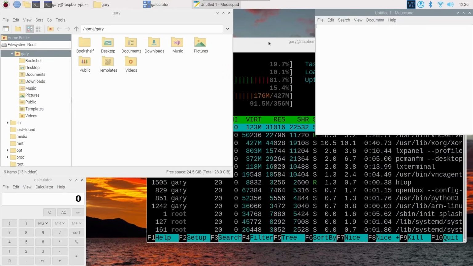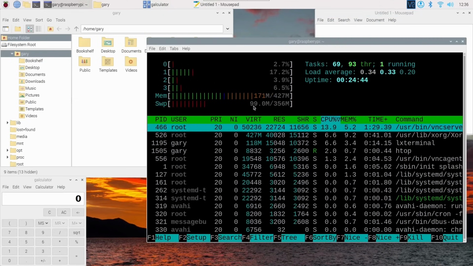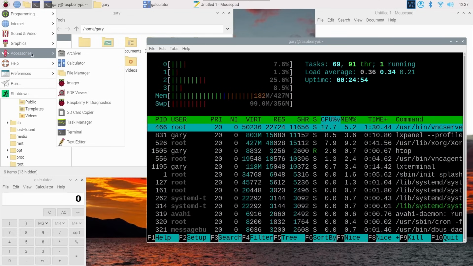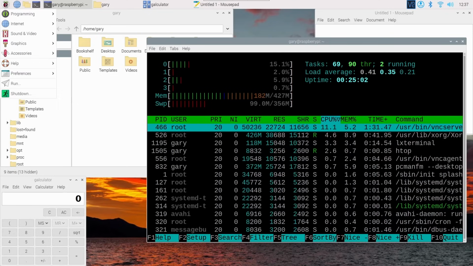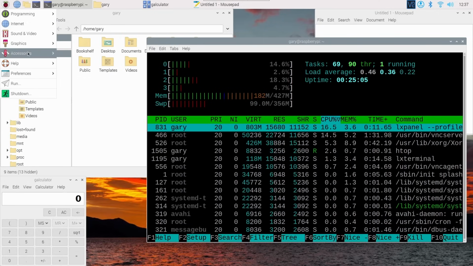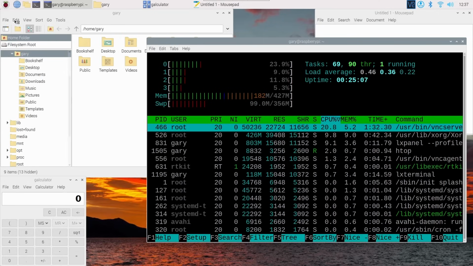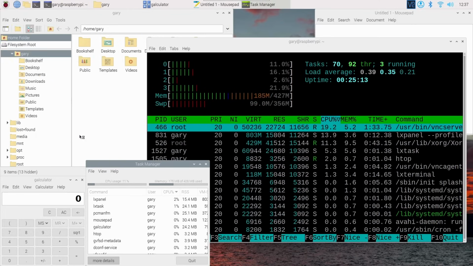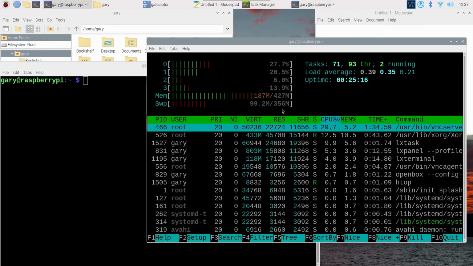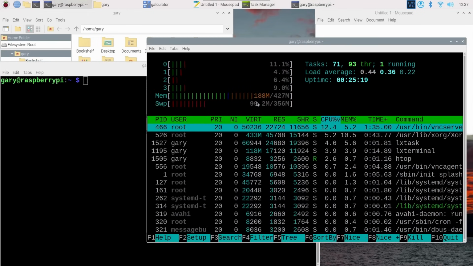Okay, and what we're seeing as we're doing this is the pressure on here is going up, but this is actually going into the ZRAM now, and not writing to the SD card, which means that the system is a bit more responsive. I don't know if you saw it there as I was doing things, but things are certainly coming up a bit quicker because it doesn't have to write to the SD card to do all that stuff that it was doing before. It can just go ahead and swap into the ZRAM, which is much quicker than physically writing out to what can often potentially be a slow SD card. So there we go, things are working there, and it's actually a lot snappier.